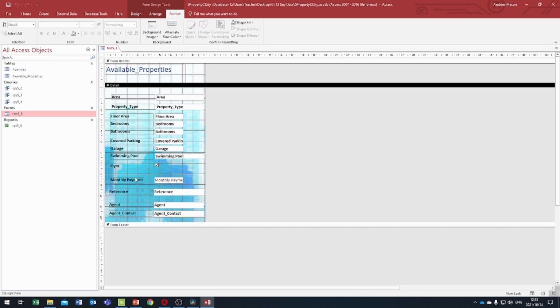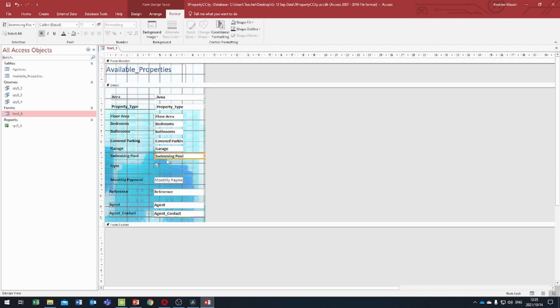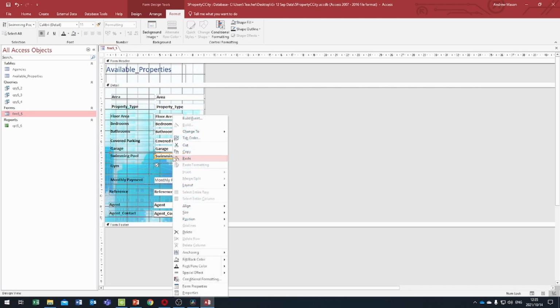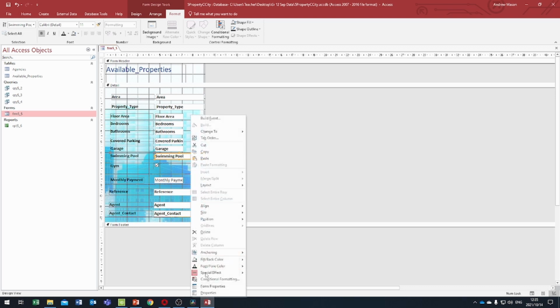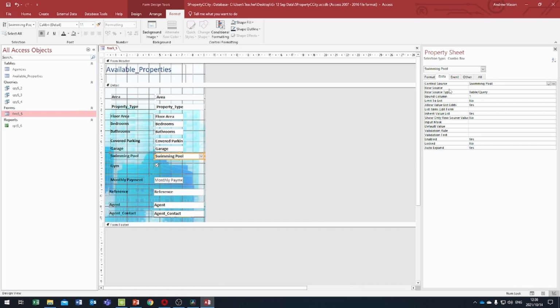The text box at the bottom here with whether they've got a swimming pool or not needs to be changed to a combo box. So simply click on that field, you right click and you'll say change it to a combo box. Then to change what your different options are inside that combo box, you'll right click again, click on properties, and then we are going to format what the row source is.